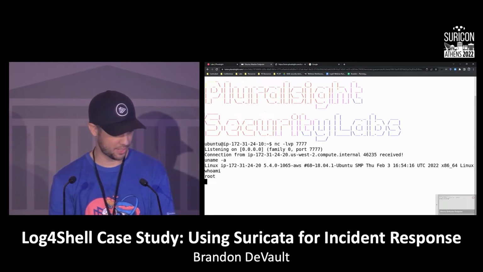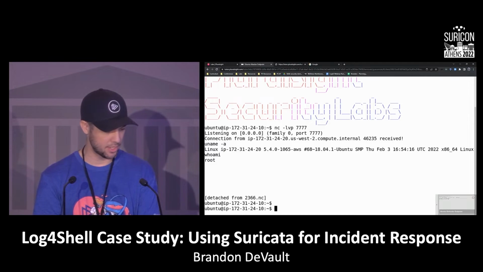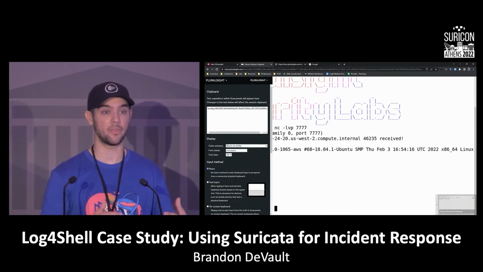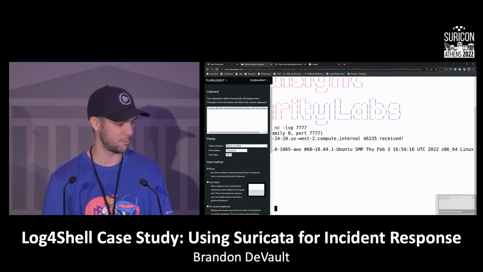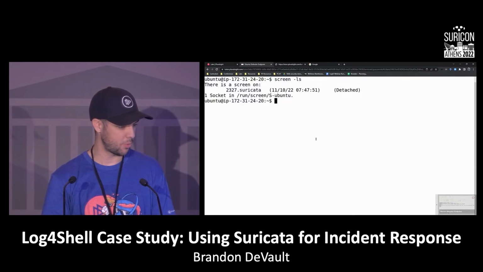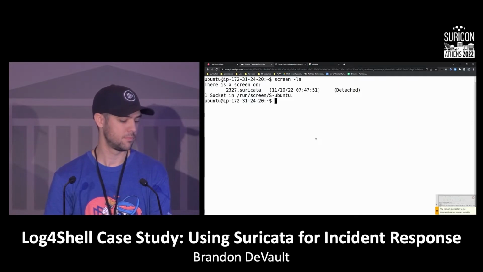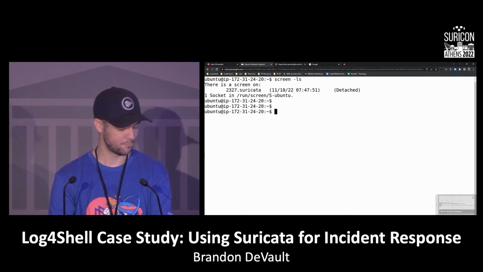Still kind of good on time. I think I should be fine. Okay, so now if I wanted to go back and do some analysis. So that's how the attack works. It's pretty simple. I'm going to go back to the defender endpoint. And it's going to disconnect. There we go.